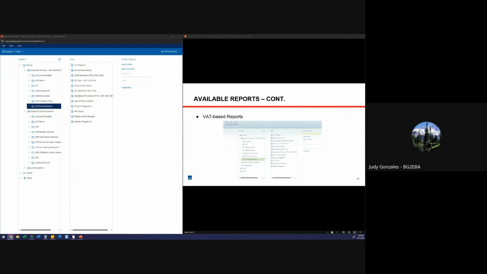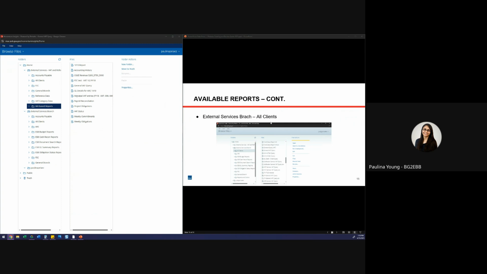But as far as the individual reports that are available to you, I would take some time and look at each one individually and determine if it would be valuable to you, and if it's something you might want to set up and pull for yourself, or schedule to get sent to you automatically every month or every week, like the 1010 report, your cash report. That would be a useful one to get weekly, just so you can see what has been done for that week out of your cash accounts.